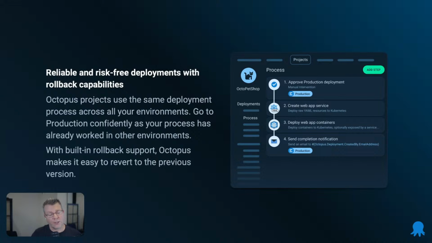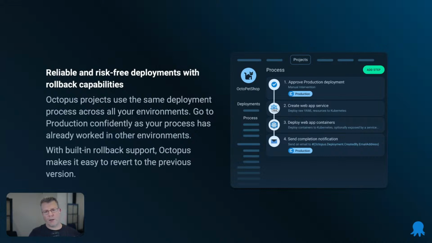Being able to continuously deploy changes, no matter what time or what day of the week it is, is really important. In addition to that, we also want to provide rollback capabilities. So if for whatever reason you get a deployment wrong, or something breaks, or there's a bug in your code, you can immediately roll back and you're back in production. These and other capabilities are built out of the box with Octopus.